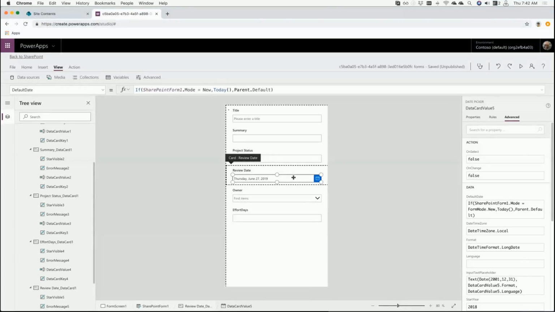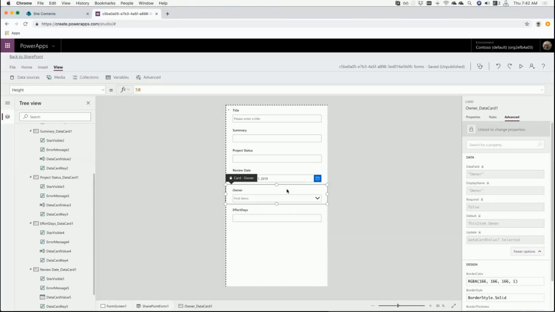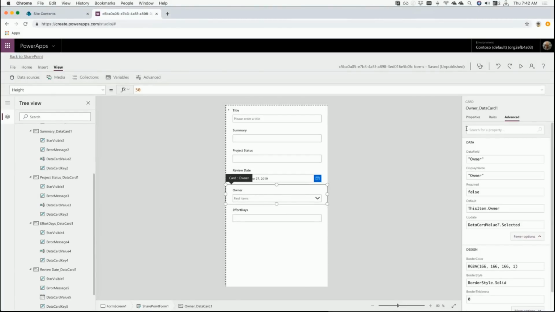So that's a view around how you work with the controls, the data cards, and things like that. Now you can do a lot more, right? You can go to the owner, and this is a data card, and you can see that you still have to unlock. So we do the unlock, but I want to add more to it. I want to add a picture so I can show the owner picture besides the control, right? So to do that, what we have to think about is where we are adding this picture. We are going to add it with the control, which is bound to the owner. So here I have the owner item, right?